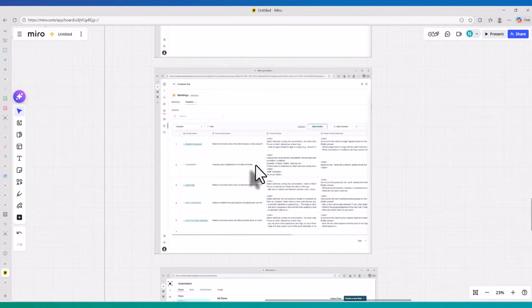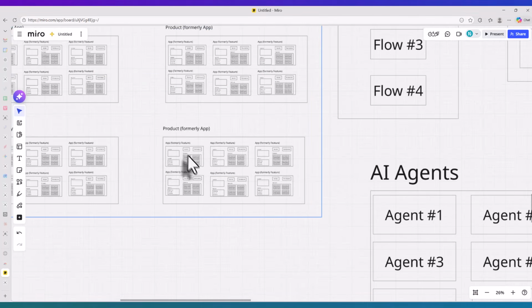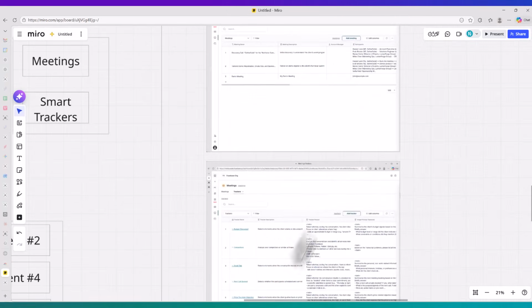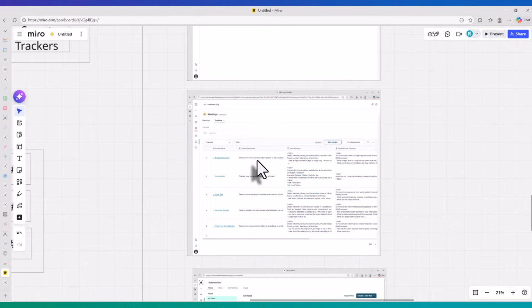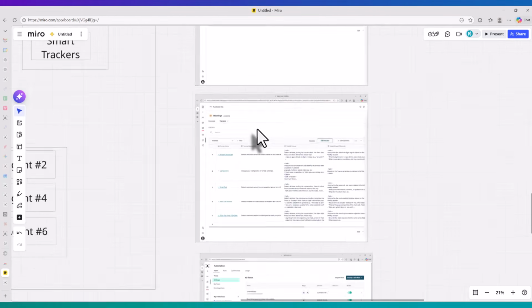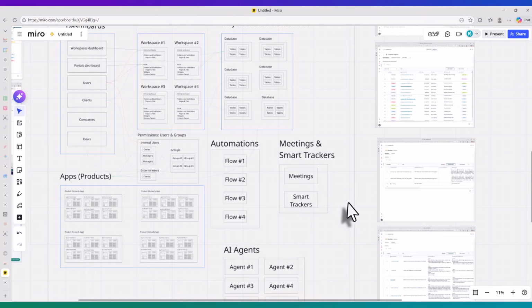And then you can create one of the apps that will have access to the dashboard, and you can build the app that will represent various insights and visualizations of your meetings and smart AI trackers, which you can then take into your internal or external workspaces or use as just a standalone application.